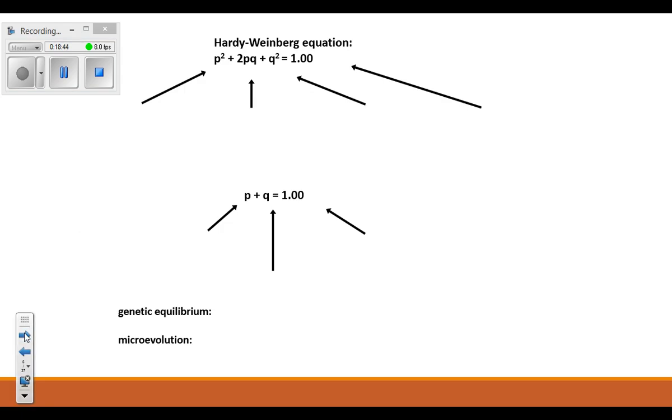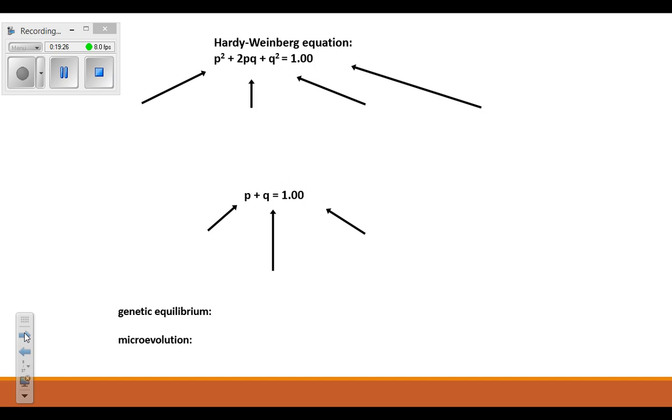So here are the two formulas that you will need. The first one, which looks crazy and ridiculous, is the Hardy-Weinberg equation. And you might be like, oh God, that is so long. Why do I have to remember this? And I would say to you, hey guys, look at your data sheet. It's on there, so you don't have to memorize this formula. But all that's on your data sheet is the formula. It doesn't tell you what any of the things mean. So what you have to know is what all of the things in the equation actually mean.